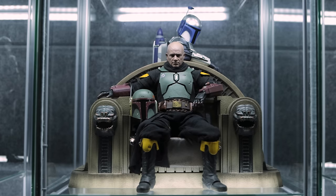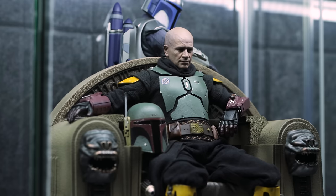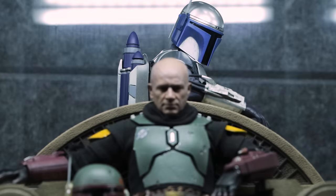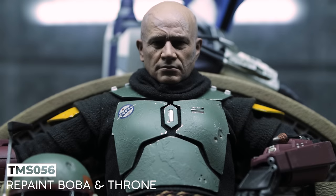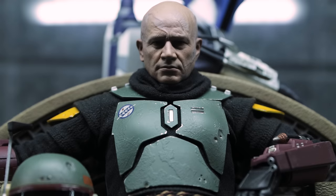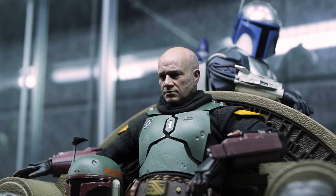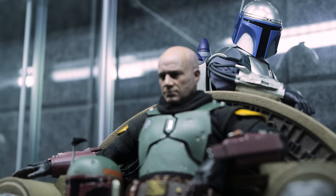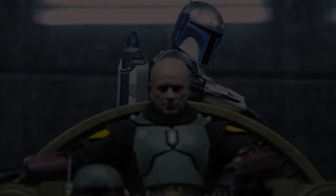On the third shelf, we have the Daimyo and his father Jango Fett behind him. Last year, Jango was paired up with Count Dooku, but I felt having him behind Boba felt better — it's the thought that counts. This is the repaint Boba Enthroned — a killer set to have in any display if you have the space. Overlooking his son's rule, we have the father of clones, Jango Fett. He may or may not go back with Dooku, but for now I like them paired up here.